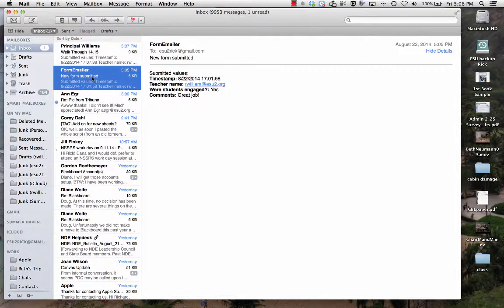Here's our other one that we had. If you don't change it, it goes to just the form emailer, and it sends it to yourself. So you need to make sure you add the other person to that column, so it reads that teacher name and sends it to that teacher name. So you have to make sure you put their email address in there correctly, and then it puts that information in there. So that's how you can create a walkthrough form and have it sent to your people. Hope that helps.